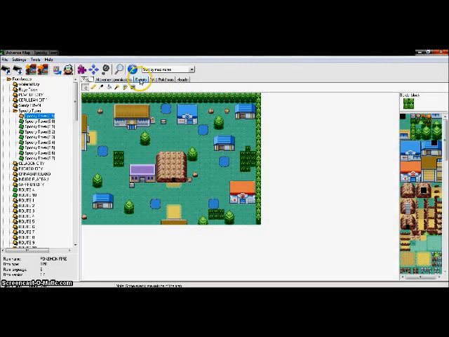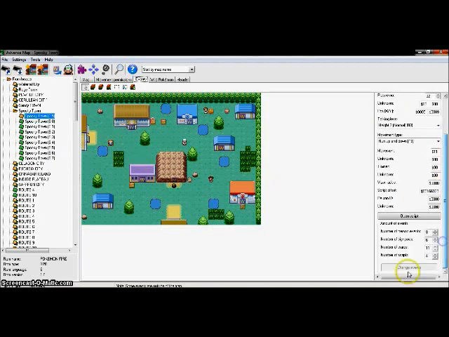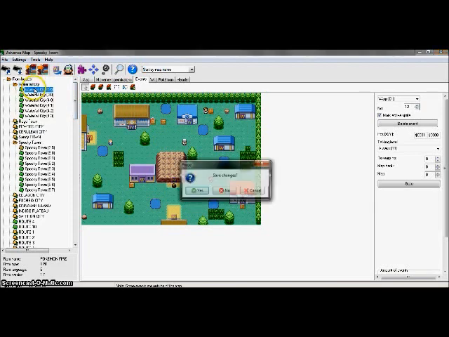Save. Now, okay. Well, actually, no, it's not done. I forgot. We got to add the warps here. So how you enter the town. So I'm going to go down and add warps. I'm going to add 2 more change events. So you will go right here. Then you will go right there. Okay, so I wanted to make it go to my first town, Waterfall City.